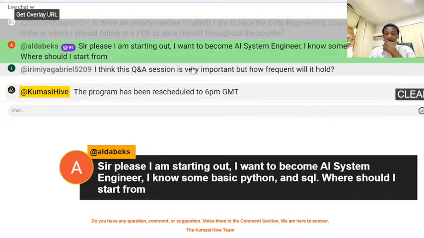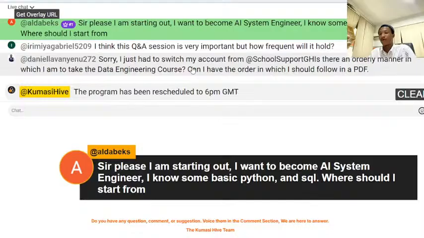Okay. In the previous webinar we held, we talked about the detailed requirements for each role. So let's say if I'm to become a data analyst, what are the things I have to do? If I'm to become a data scientist, what are the things I have to do? If I'm to become a data engineer, what are the things I have to do? If I'm to become an AI engineer, what are the things I have to do? And in the same webinar, we said that AI systems engineer is one of the most difficult aspects, not for beginners, right? It's for those who are already in the data field, like data scientists and data engineers who think, oh, I've spent some time as a data engineer, let me learn more. When you learn more, it leads you to the AI systems engineer.